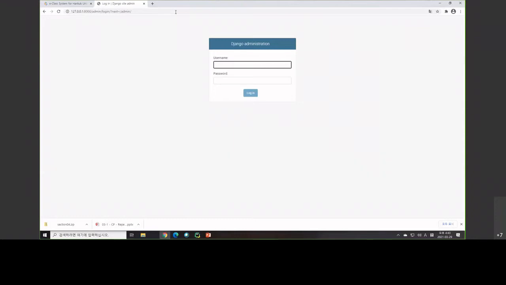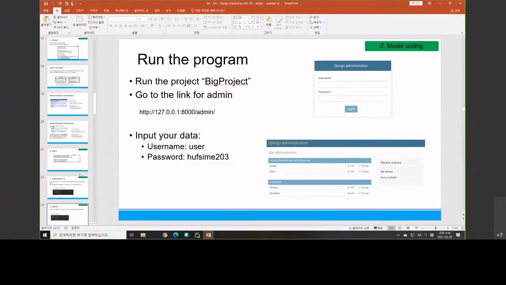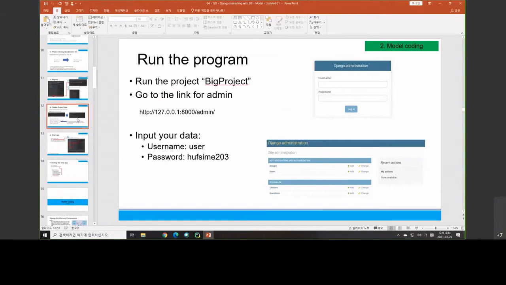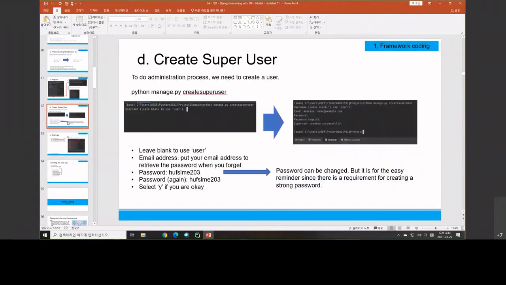In this Django administration, you need to type what you already typed when you type the create super user. You still remember? When you create the super user, you create one username and then you input also the password.